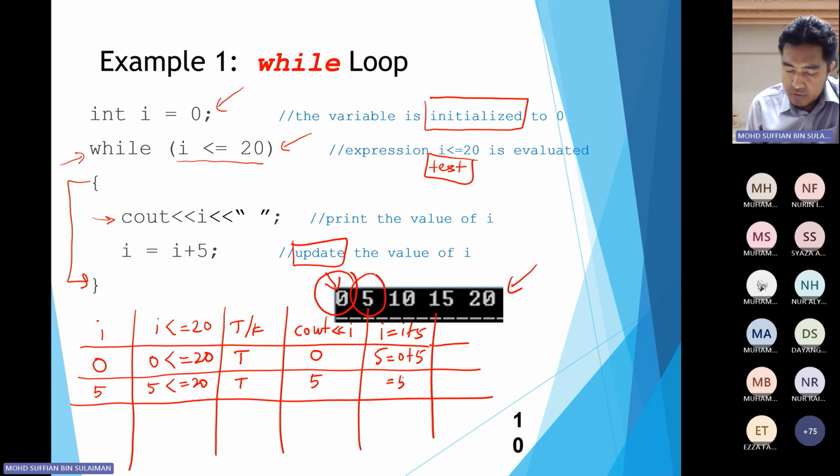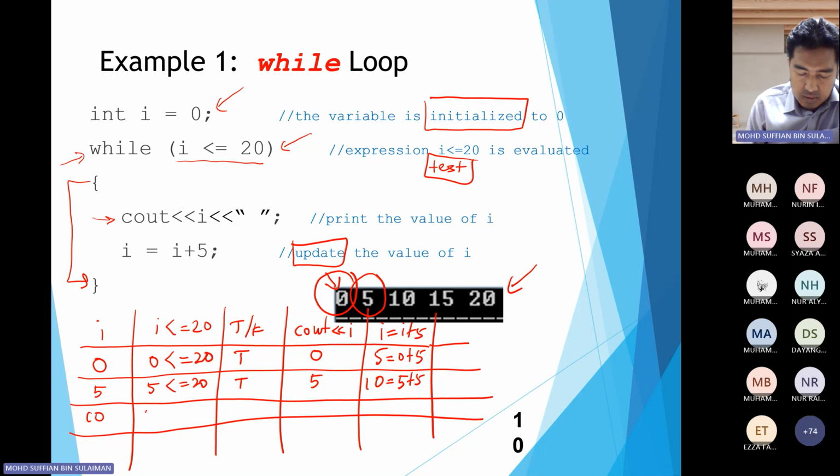And then 5 plus 5 will be 10. So 10 here. Thus, 10 less than equal to 20. True. 10. 10 plus 5 would be 15. So 15 here. 15 less than equal to 20. True. 15.